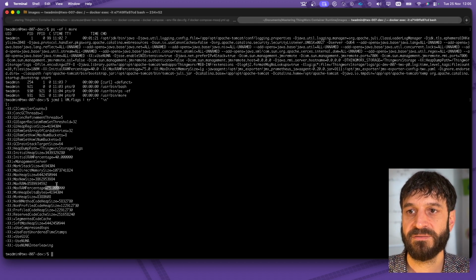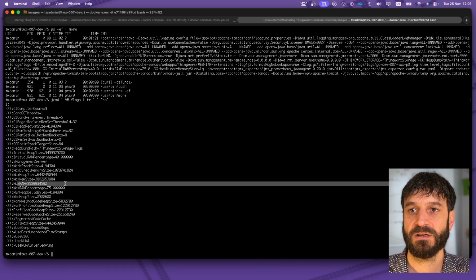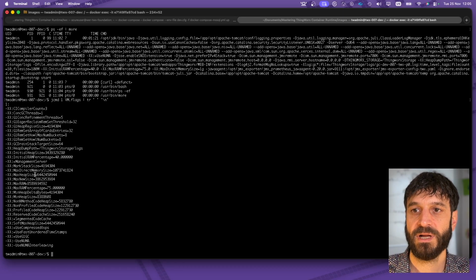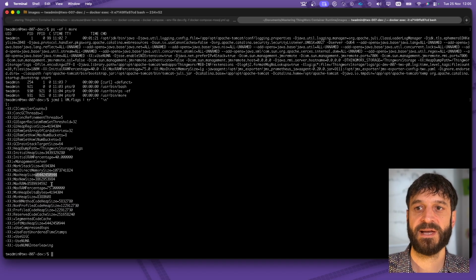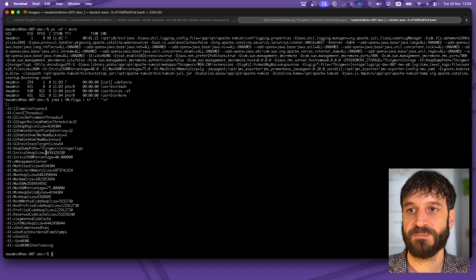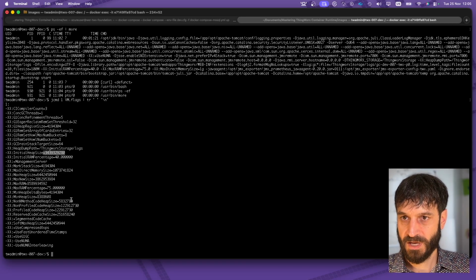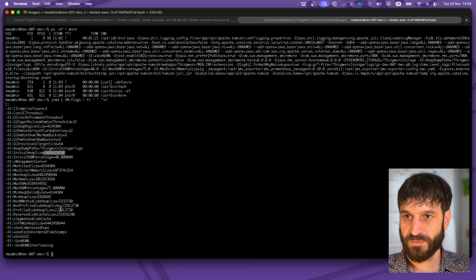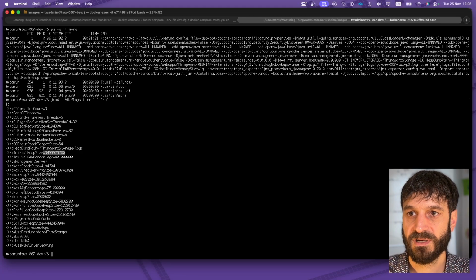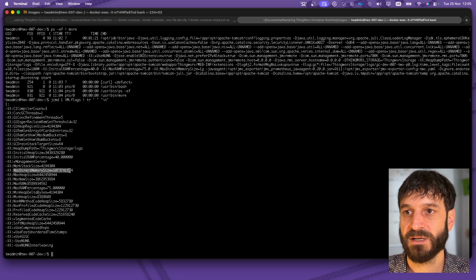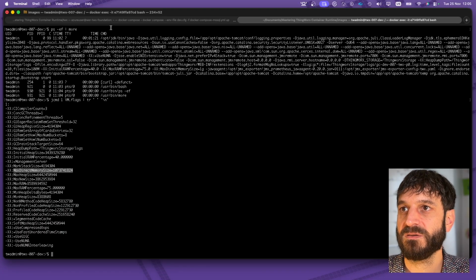And you can see the 75 is calculating from this 8 gigabytes that our max heap size is this, and our initial heap size is this. So that is working. We also should have the direct memory size in here as well. We said 1 gigabyte, and there it is.